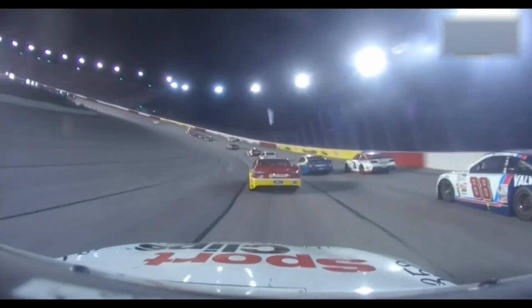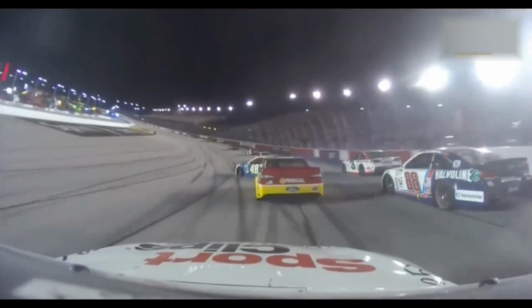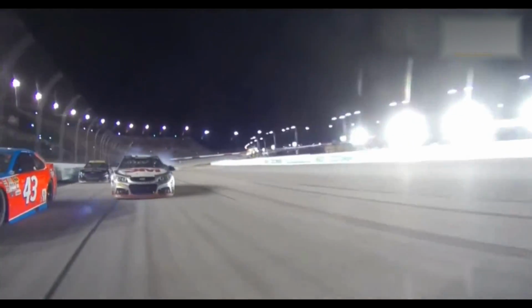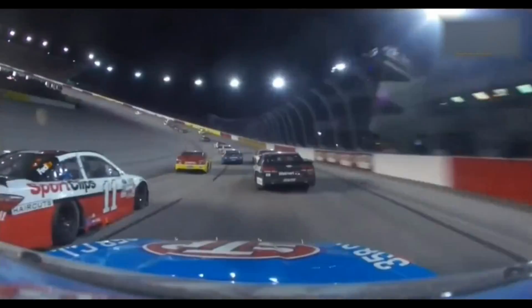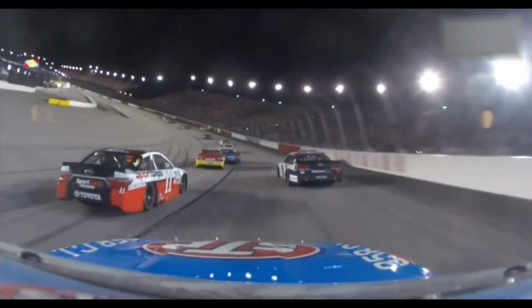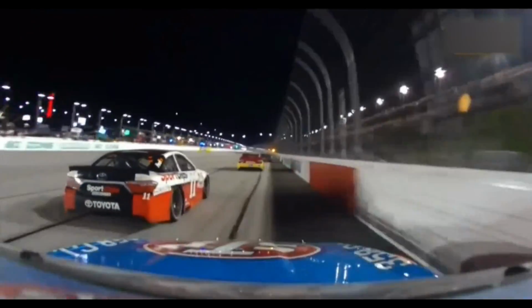Yeah, you see Joey Logano just looking for real estate. He has those fresh tires. Just the 88, one behind him. Jimmy turns down across really the nose of the 22. Probably had no idea the 22. While he knew he was back there, he probably didn't know exactly where he was at. He's kind of in that blind spot right off the left rear corner. And Jimmy really, to your point, Jeff, comes down on the 22.